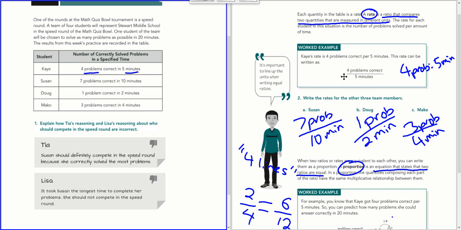You could also write it four problems to five minutes using the colon, but notice today we're going to use a lot of the fraction bar format. K's rate is four problems per five minutes, so they want you to do the same with Susan, Doug, and Mako. You can see the results here: seven problems in ten minutes, one problem in two minutes, and so on.